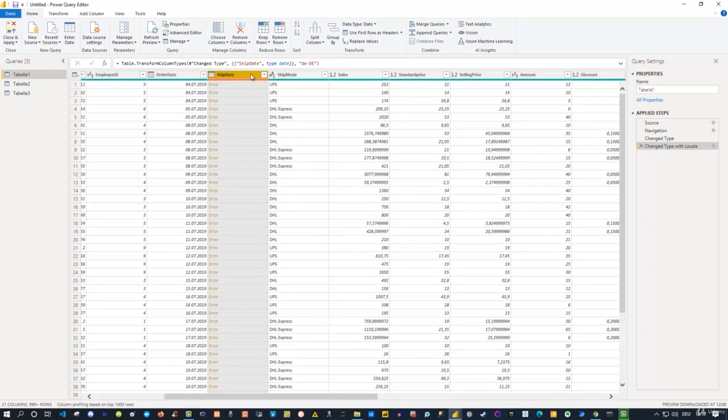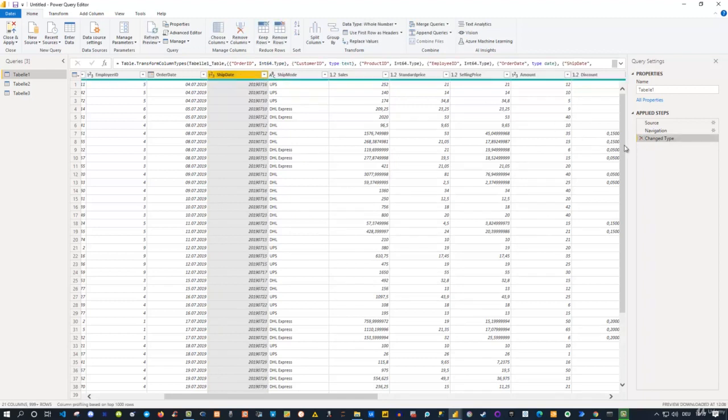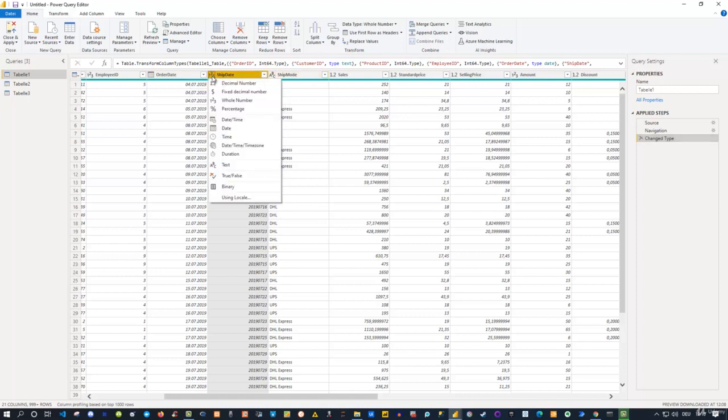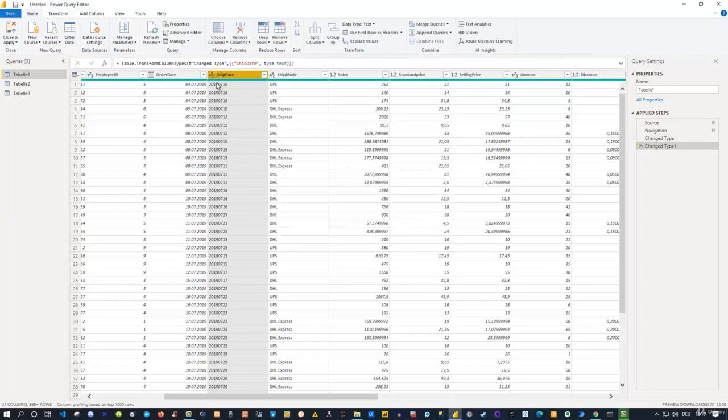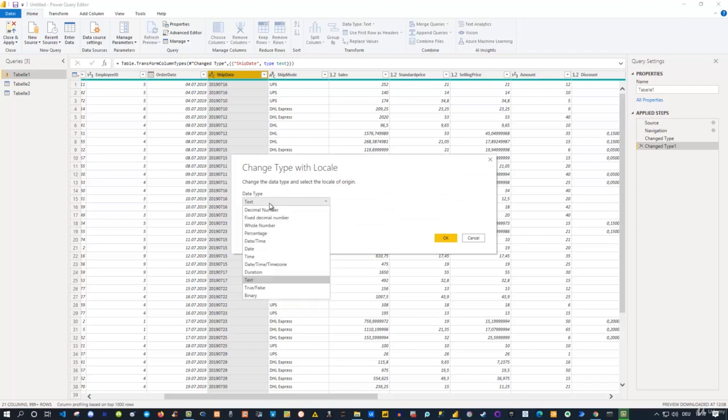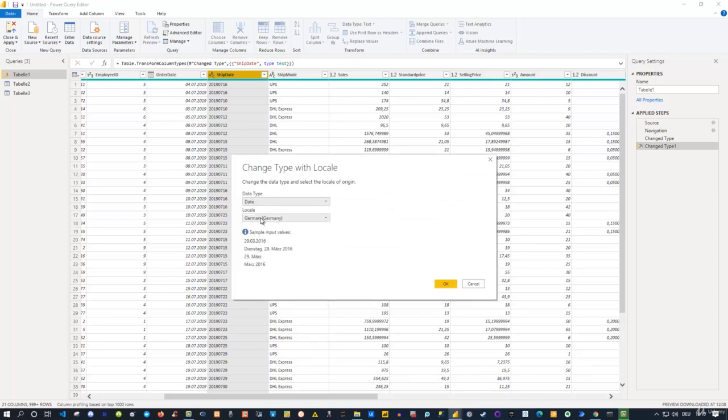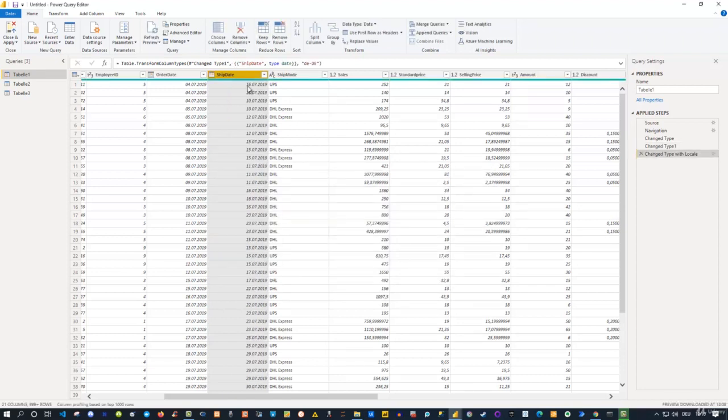So if this is also the case for you, then my best trick or the best idea I can give you is, if you have a number in here, please first make sure to click here and convert it into text. You can add this new step, and this would always work. So this should never return an error actually. And then let's try that one more time. Click on the ABC, and this time using local, the go-to trick, and just wait until it opens. And now let's try that one more time from the text to the date. And again, I'm trying with the German date format here. I click OK, and now that works. Okay, now we have a proper date here for the ship date as well.